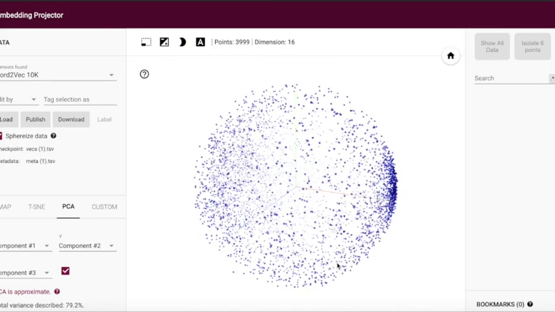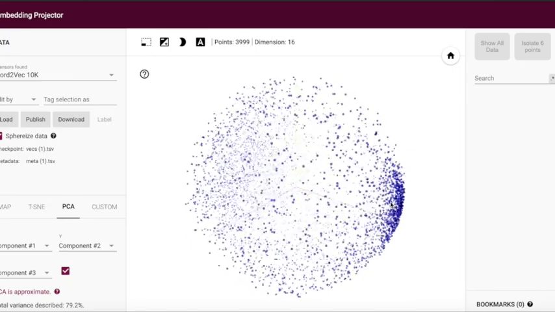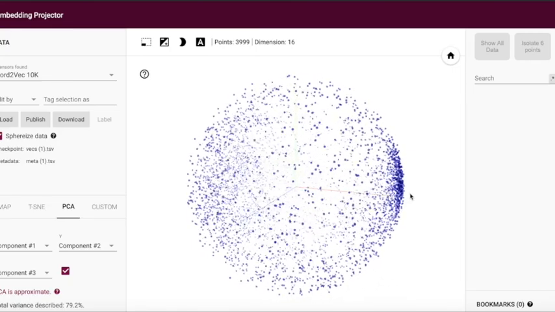It's super cool. This condenses all of the information in your 16-dimensional vectors, using a technique known as principal component analysis, into a space that you can visualize. You can rotate this around and see certain words.